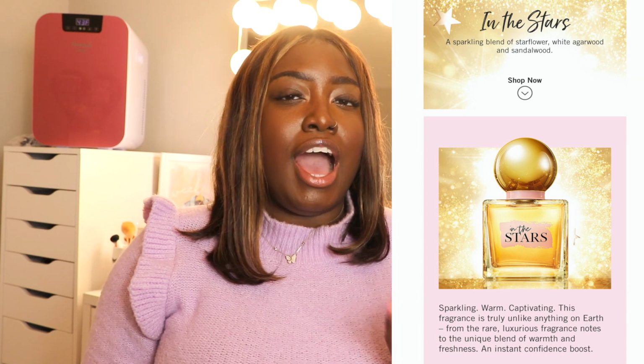I'm gonna go ahead and spray this just because it's been a while since I even smelt this one. So for me, this is a warmer scent, definitely a lot warmer than the silver. This one to me is very similar to a fragrance from Bath & Body Works. I cannot remember the name right now, but once I do, I'm gonna put it on the screen and I might even put a picture on here just so you can compare. So when it comes to the rose gold, it is a light scent. However, the musk is what you smell first, and then the undertones are floral.